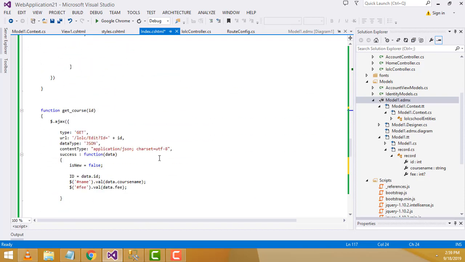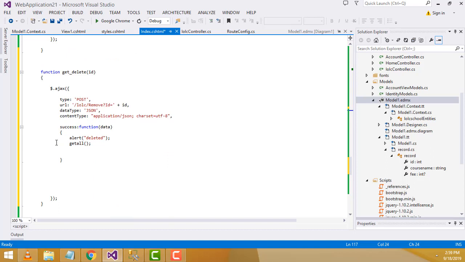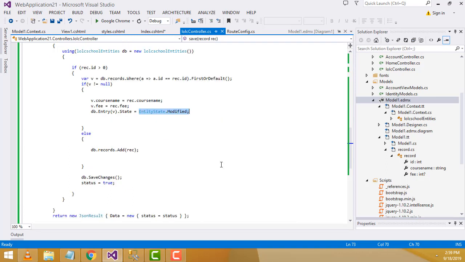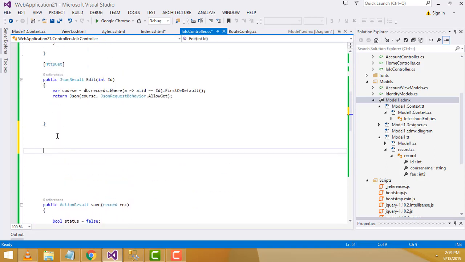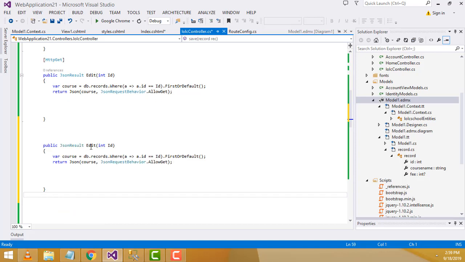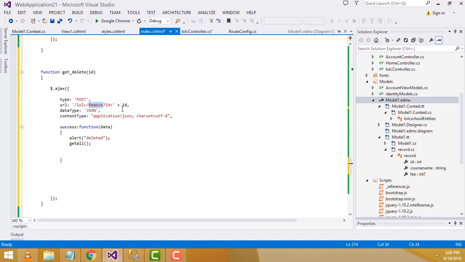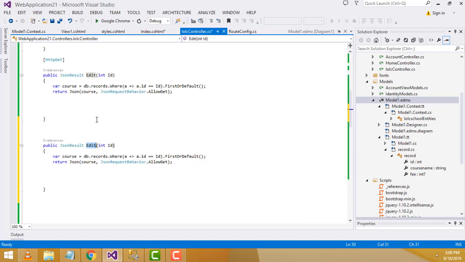Now let's check whether it's working fine or not. Here it goes to the action method remove. We have to go to the LC controller and write the method. It's easy stuff. You have to copy the same thing, Control C to copy, Control V to paste here. This one should be the delete. Sorry, what is the thing we have to write? Remove. Control C to copy the same thing. Remove, get the ID.